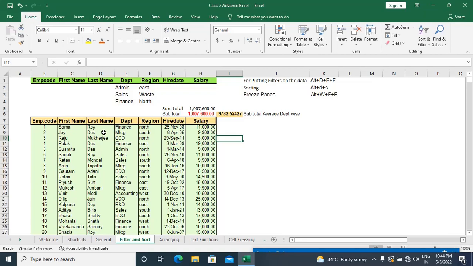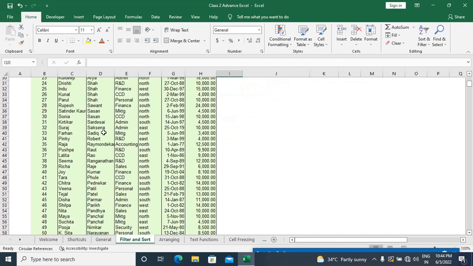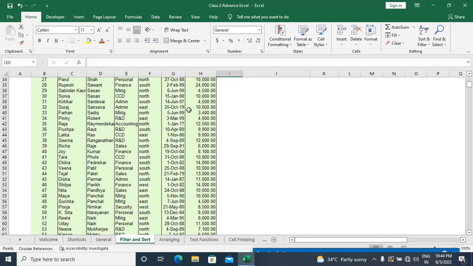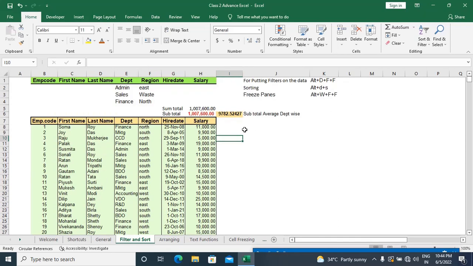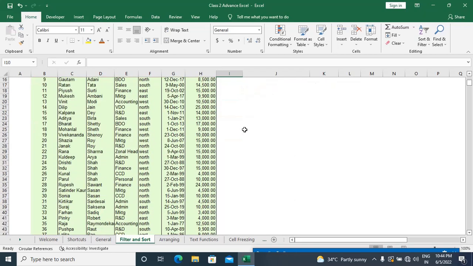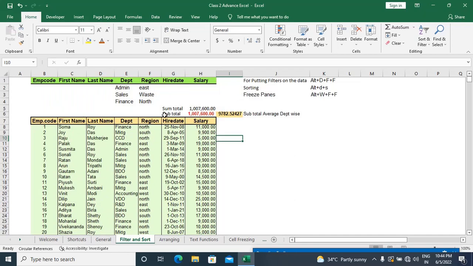So while we were scrolling down with our data, you saw that the heading was getting hidden behind this tab, right? So how would it be if you scroll down, but along with it, this heading would still be fixed here?